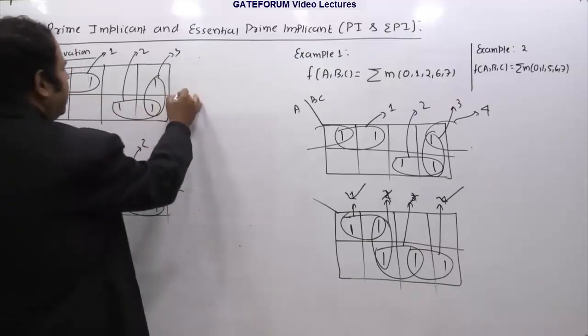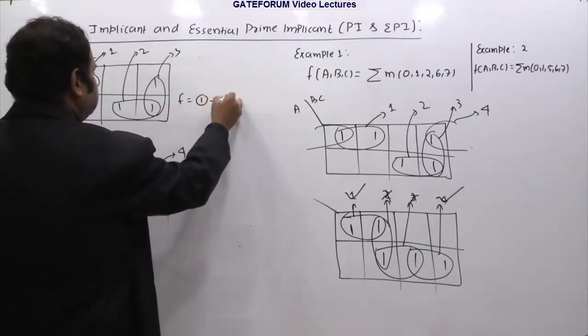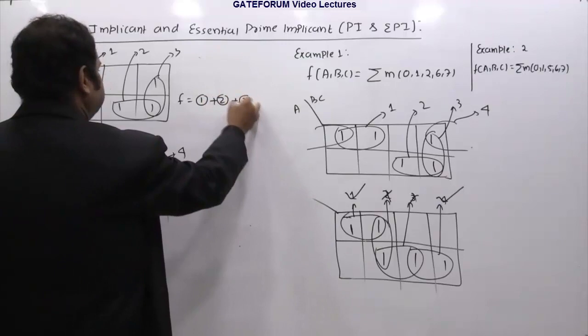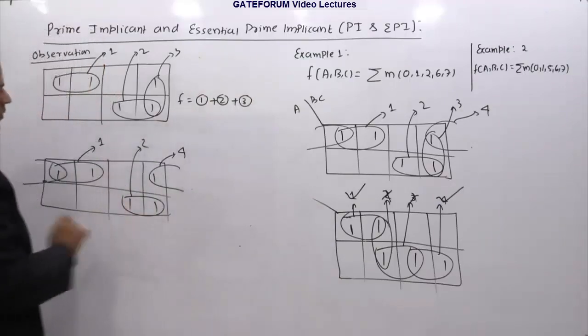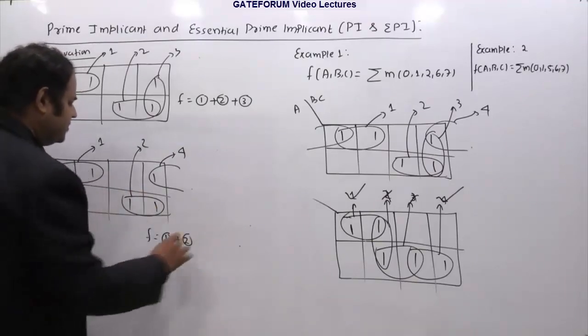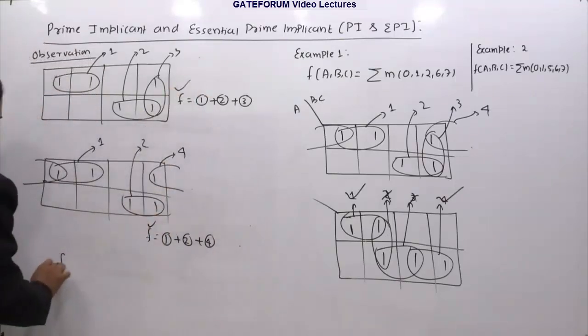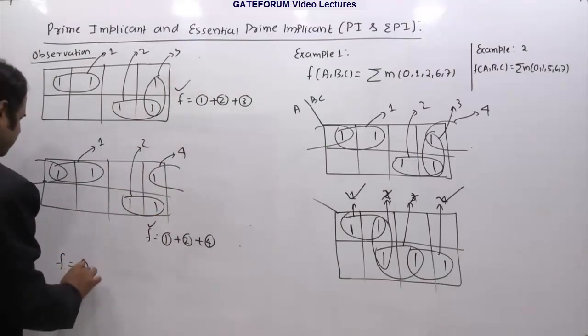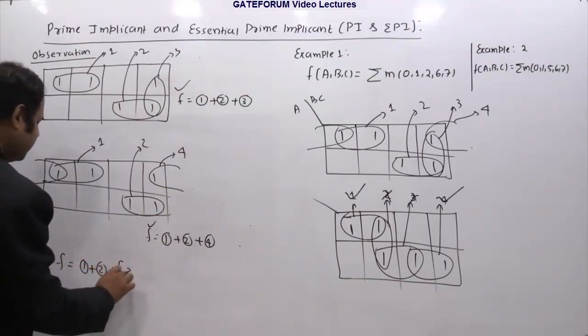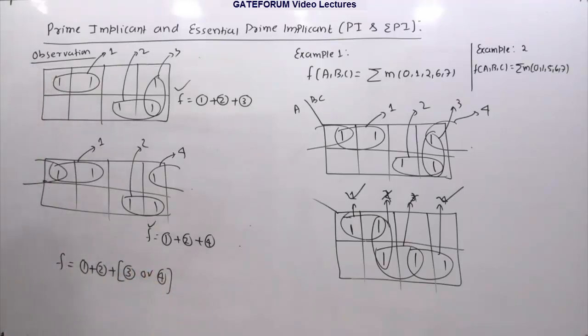If someone writes the minimized expression, this function will contain the expressions corresponding to group number 1 plus group number 2 plus group number 3 in this case. Or if somebody prefers to do the grouping like this, the minimized expression will contain group number 1, the term from group number 2, and the term from group number 4. Now if we combine both of these, what I can say is the minimized function f should contain group number 1, group number 2, then group number 3 or group number 4. So this is the overall function.